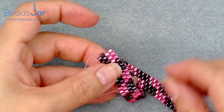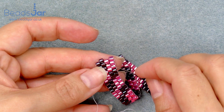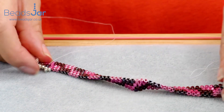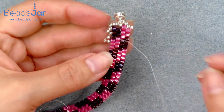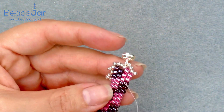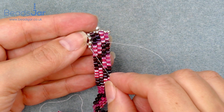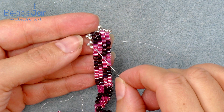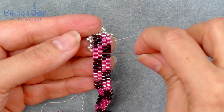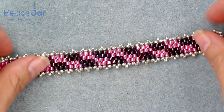Work your way across — take the thread down through the next bead and up through the pink one. Load three beads onto your needle, take them down through the next bead, and you'll see a lovely little pattern forming. Repeat all the way along. Use your tail thread to attach silver beads on the end and your working thread to attach the clasp. If your thread runs out before reaching the other end, thread a new piece through one of the 8-0 silver beads, tie a knot, and secure the thread back through some beads to start again.